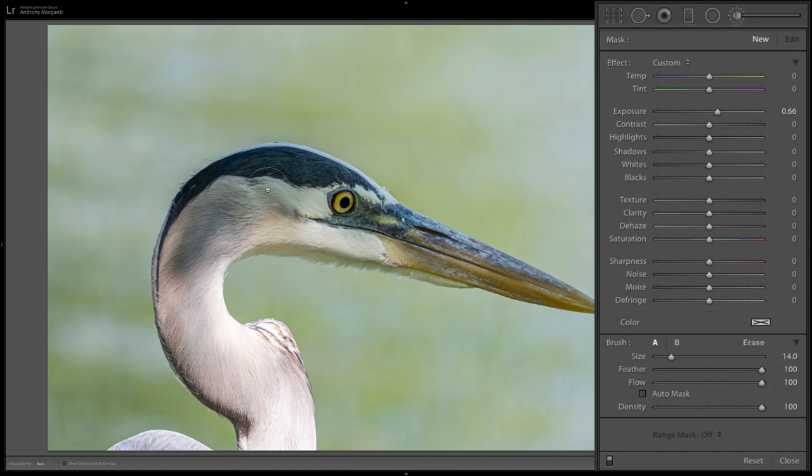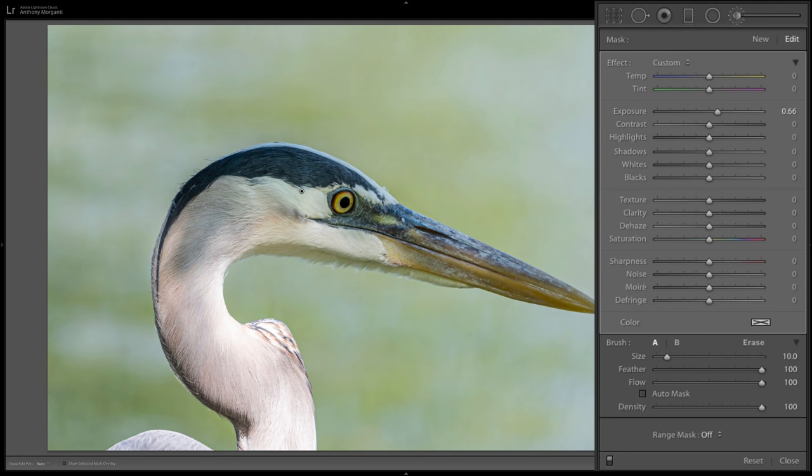I'm going to get a larger brush by using my magic mouse. Just drag my finger on it. If you don't have a magic mouse, if you have a regular PC mouse that has a center click wheel, just spin that wheel. And I'm just going to paint in here now, just to brighten it up a little bit. Undo that last one by hitting Command Z. I think that is a little better.